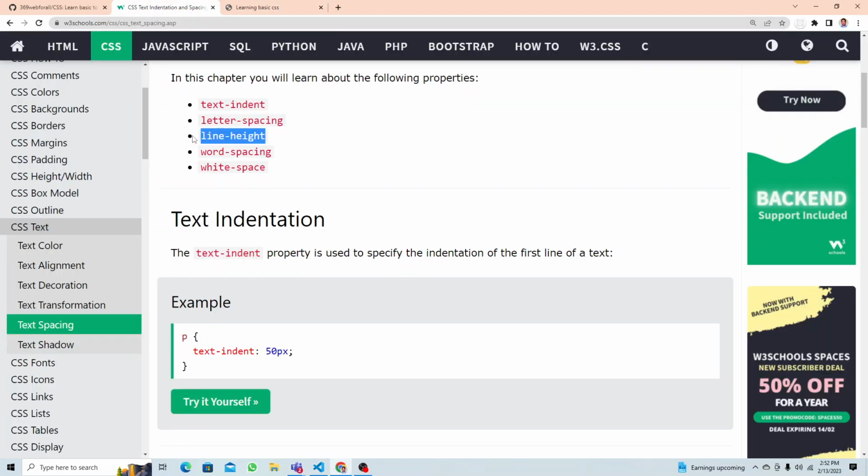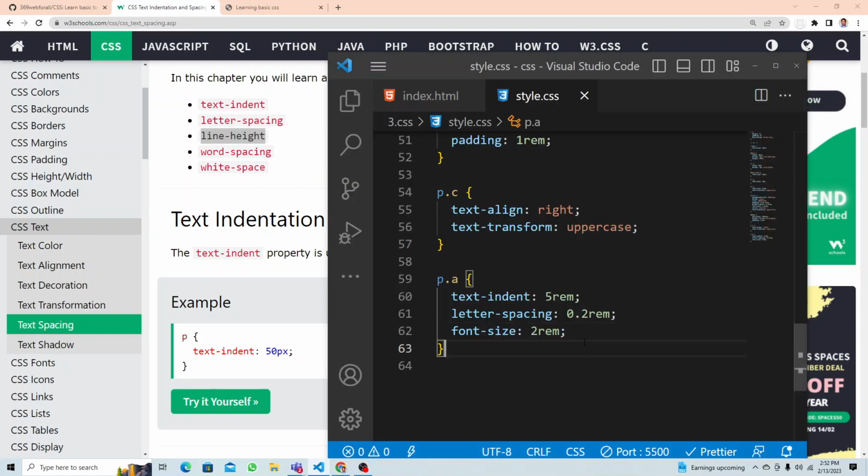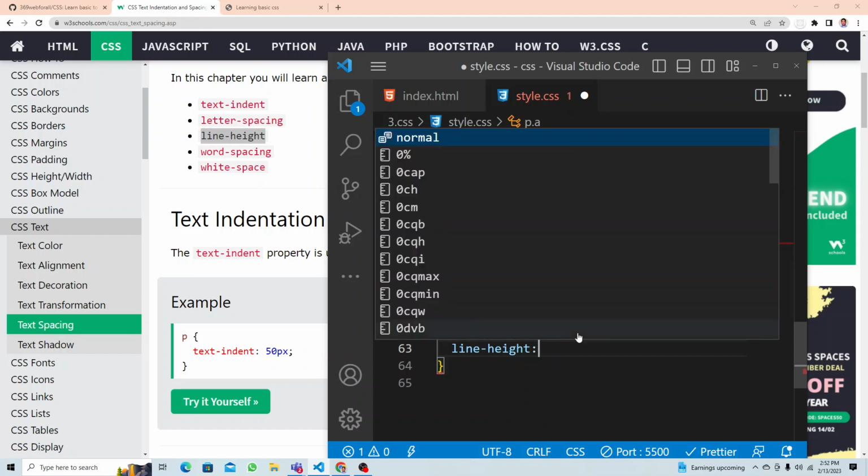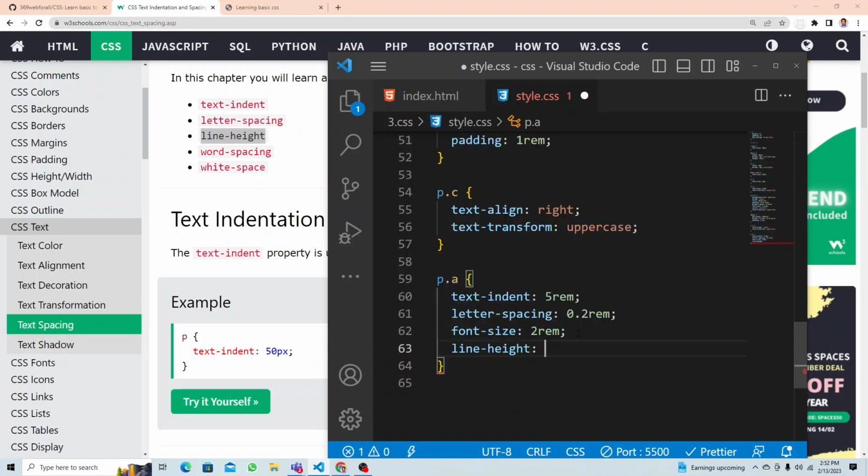You can also change line height. So line height is normally needed because sometimes we have a very big font size, and in that situation, there will be a gap between two different lines, and you want to reduce that gap. So let's do that. I'm going to put line height here, and I will make it maybe 10 rem, or not 10 rem, 1 rem. Let's put that and see what happens.